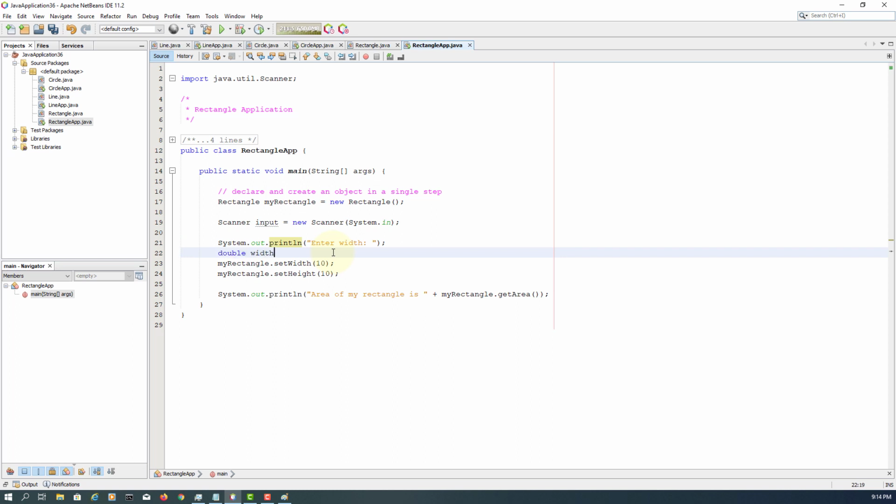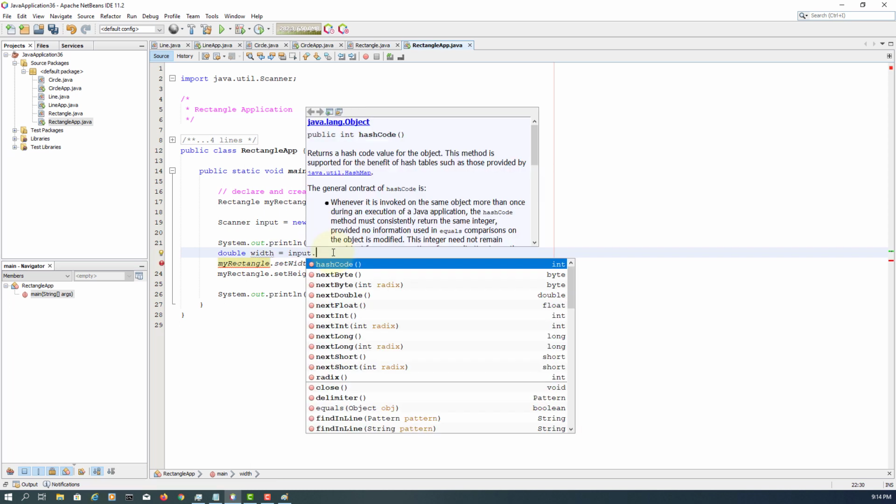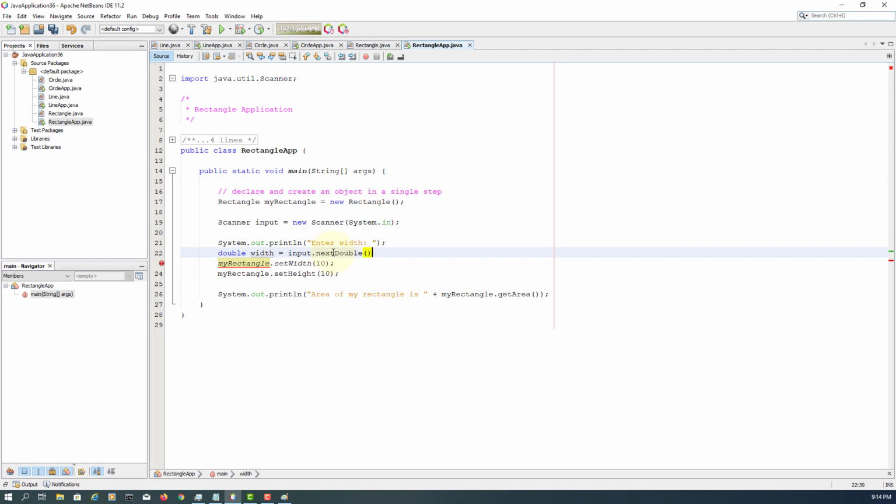Then let me get that value using one variable called width with the input next double.